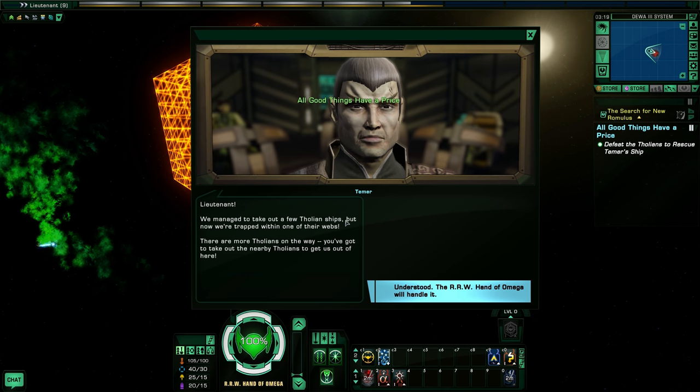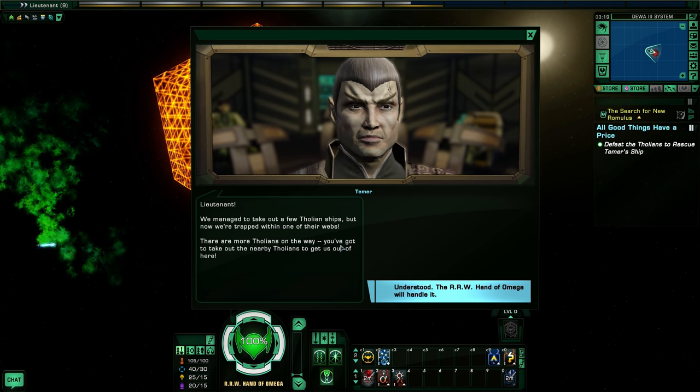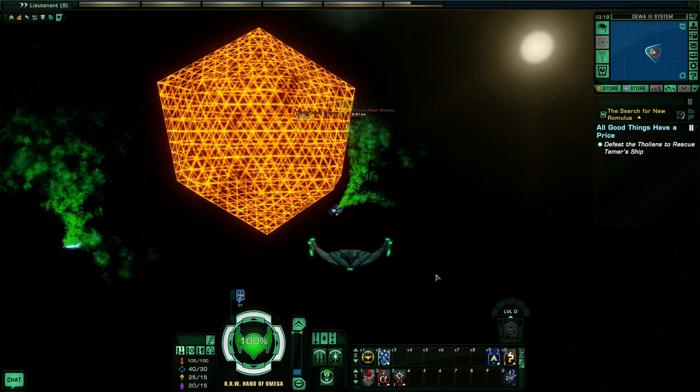We managed to take out a few Tholian ships, but now we're trapped within one of their webs. There are more Tholians on the way. You've got to take out the Tholians. Here we go.